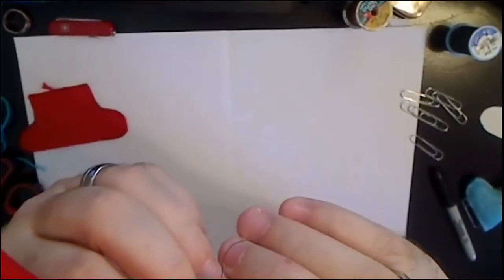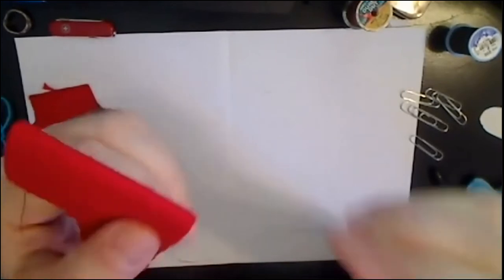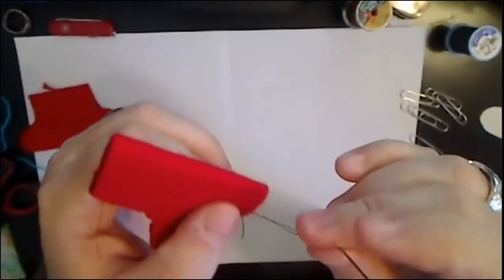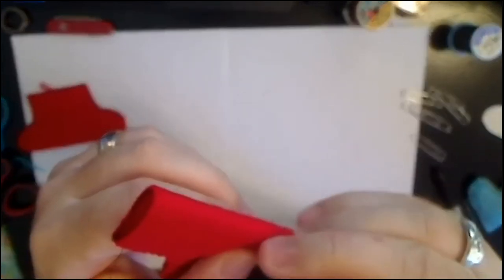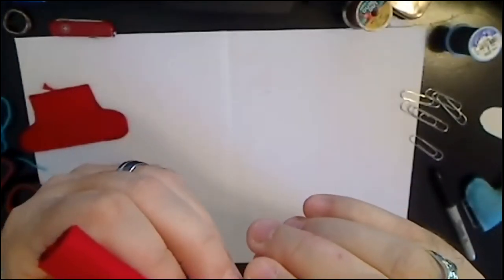Hold it still. I'm going to go from the bottom to the top. And this time I'm going to remember to grab that thread instead of just grabbing the needle. Grab the thread when you pull it through. Right here, almost like two stitches. Don't get lazy and leave yourself a hole. Go all the way to the end.